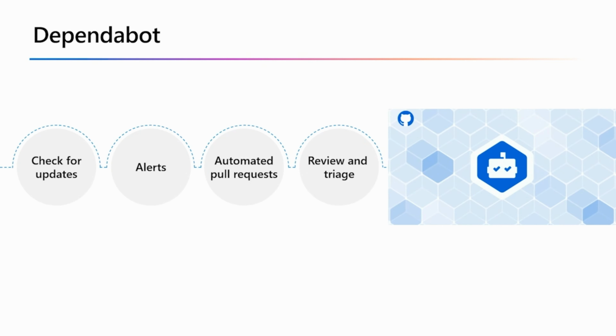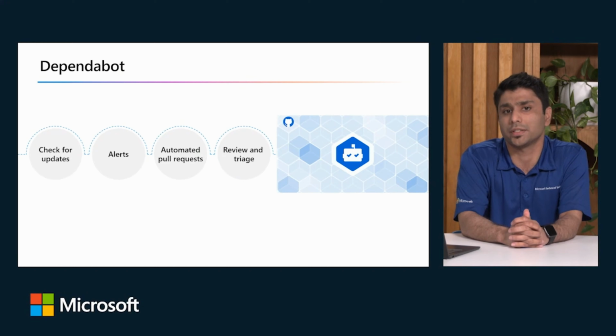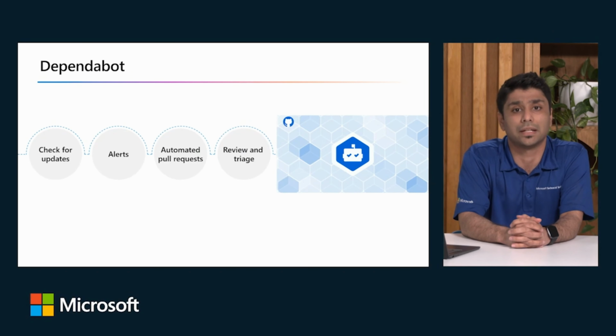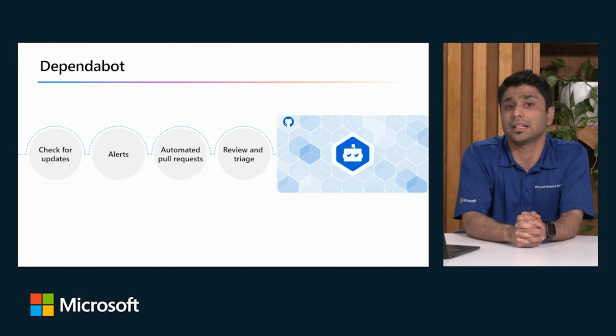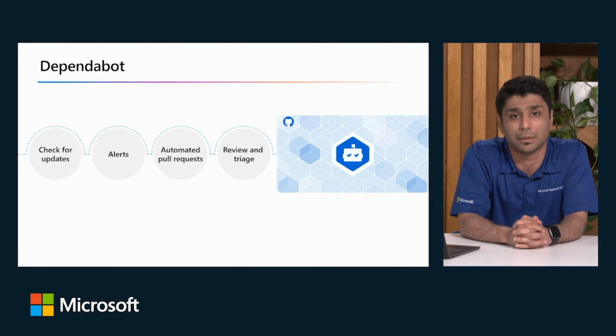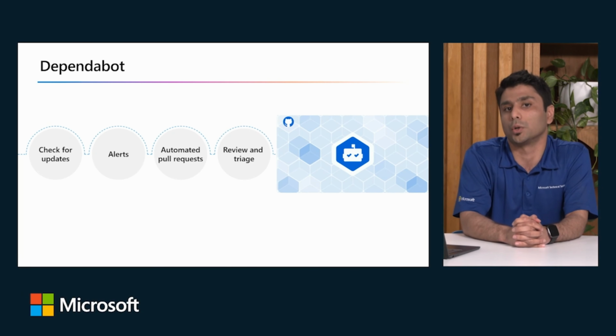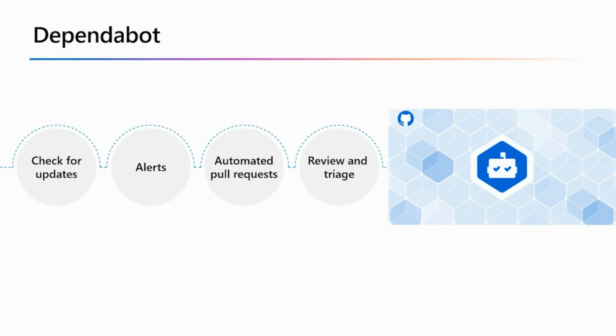Now, another great feature is Dependabot. Imagine a project that includes 20 to 30 third-party packages. Manually monitoring the status of these packages and keeping them up to date is really hard. Dependabot is GitHub's answer to this challenge. It checks the project's manifest file, which outlines the project's dependency tree. Next, Dependabot checks GitHub's advisory database to see if any packages we use are flagged as out of date or vulnerable. If there's an issue with anything in our dependency tree, either installed by us or indirectly used, Dependabot sends an alert to all team members. If none, pull reviews can be automated. If yes, the alert can be reviewed for further decision. This helps avoid maintenance oversight.